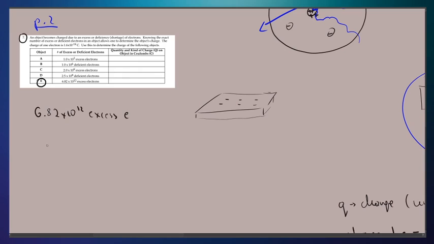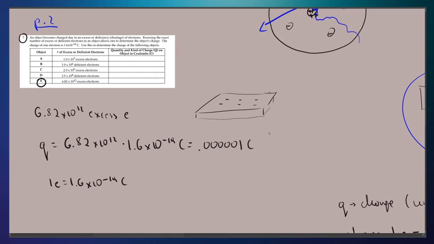So to determine the quantity of the charge, I'd have to calculate Q. If one electron is 1.6 times 10 to the minus 19th coulombs, then it is pretty obvious that for 6.82 times 10 to the 12 electrons, you'd have to multiply this number of electrons times the charge of a single one to get the total charge. All right, so let's do this. My calculator is giving me the following: 2, 3, 4, 5, and then 1 coulomb. This would be the charge that is present here.